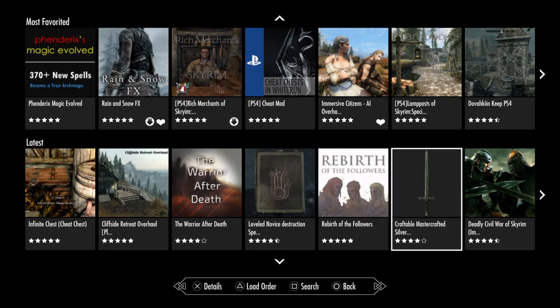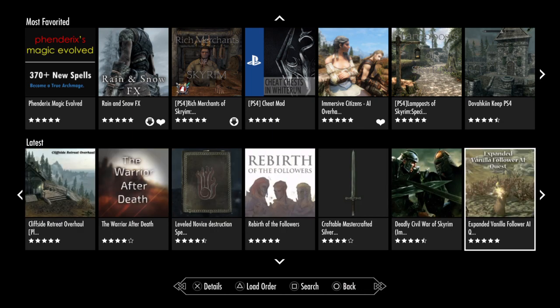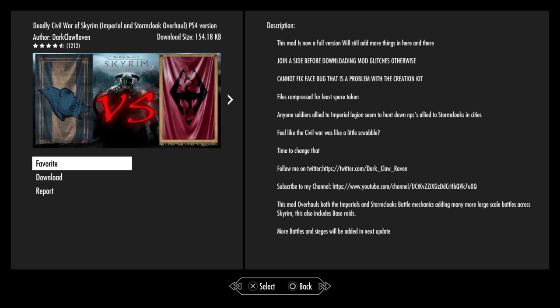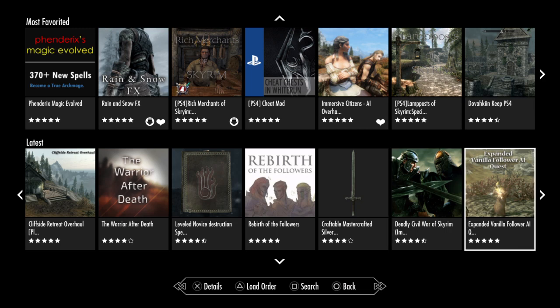Craftable Mastercraft silver swords, Deadly Civil War in Skyrim. This mod is now a full version. We'll still add more things in here. Just a side note before downloading, mod glitches otherwise cannot fix face bug. That is a problem with the Creation Kit. The face bug, if anyone's wondering, is one that with most companions that people are designing, they seem to have a grey face, as mentioned in one of the other mods.